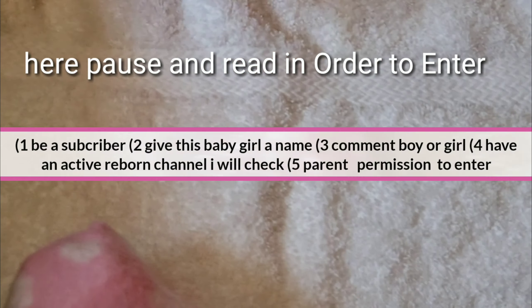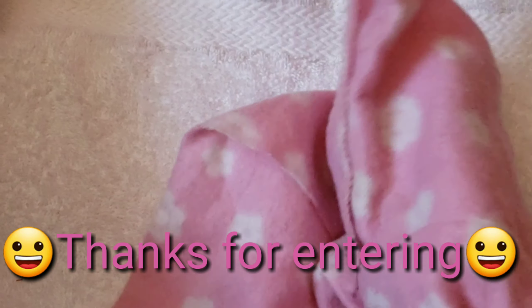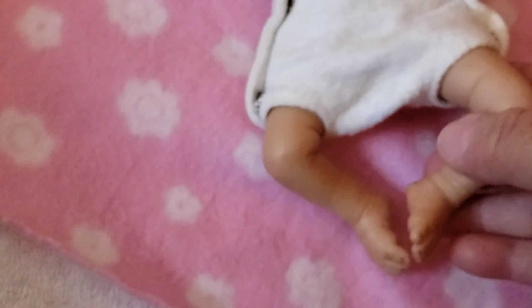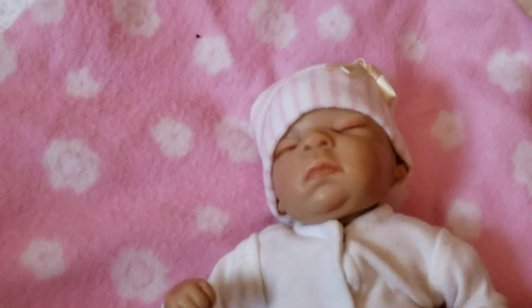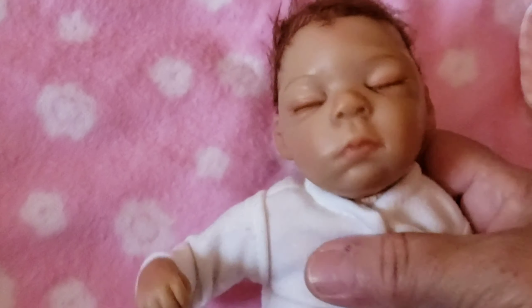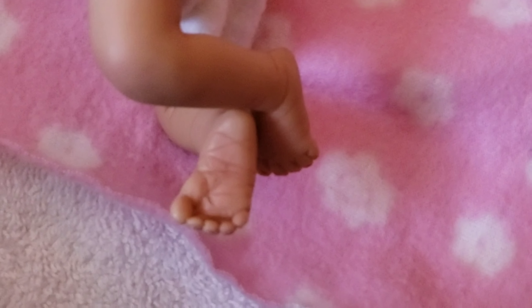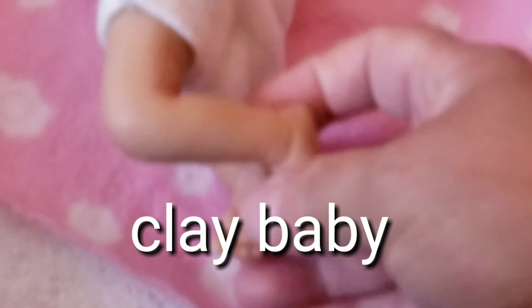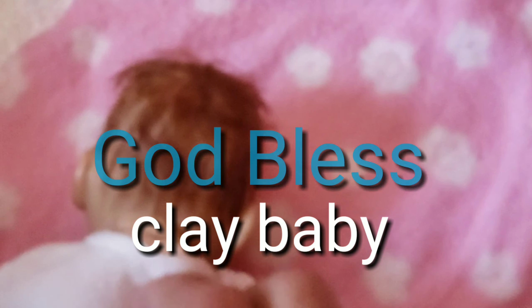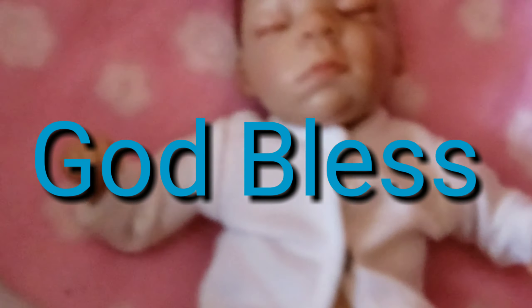Let me show you the other baby. This is the other baby that came with her — I bought it from the same person. She gave me a very good price for this tiny baby. I think she's clay. Look at her! She can break, so be careful. Look at her hair — it looks like she has glue hair. Oh, she's sleeping. Look at her diaper, look at those feet! She has a cloth body. Yes, she's a clay baby. Thank you guys for watching!